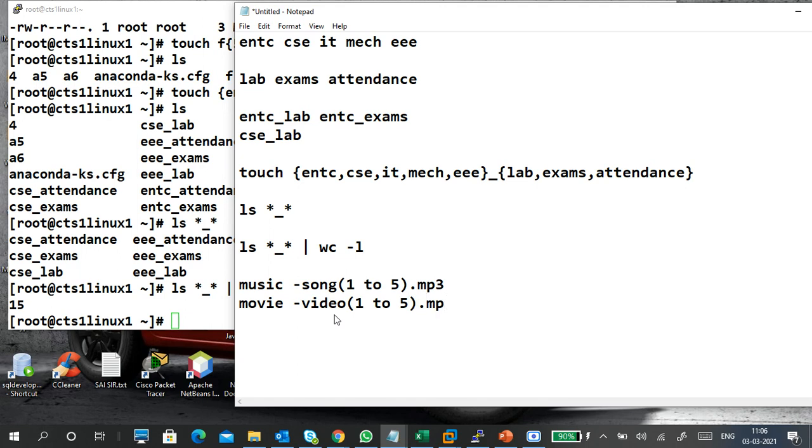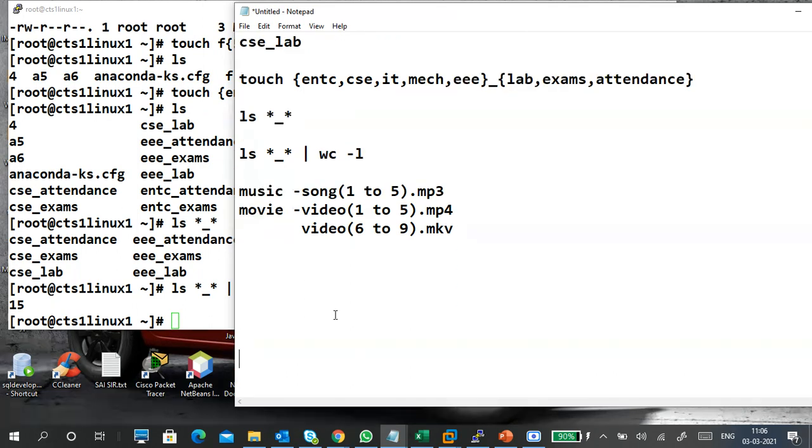For example, it's an MP4 format, and also video 6 to 9, in MKV format. Just for fun.